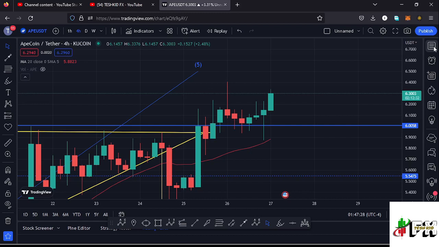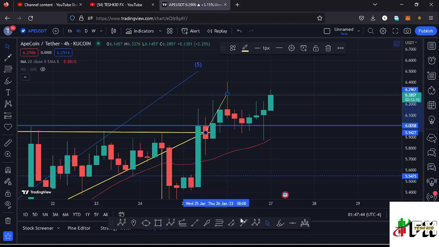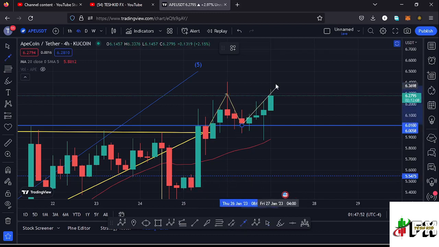And allow me to start the video here on the 4-hour chart by first showing you a candlestick pattern that is in formation right here that is suggesting higher prices are still coming our way. And that candlestick pattern has been formed after we saw a break above the $6 mark, which was acting as resistance. And once the breakout was in, we saw a retest of that key area of resistance, and once the retest was in and a success, we have continued to see even higher prices.